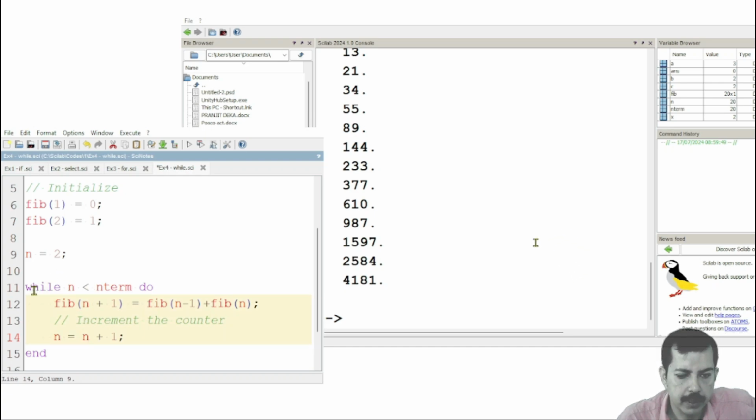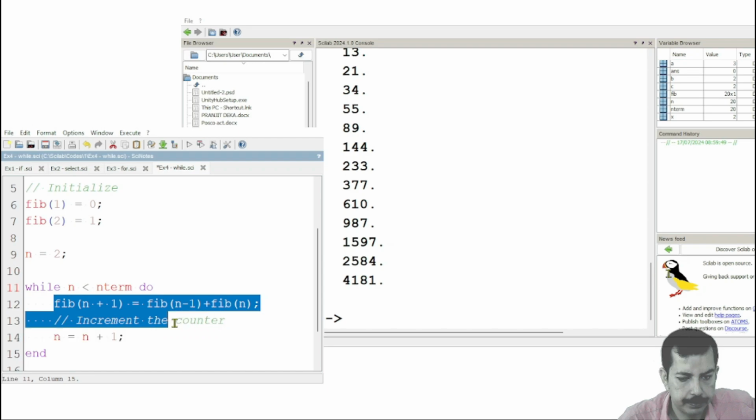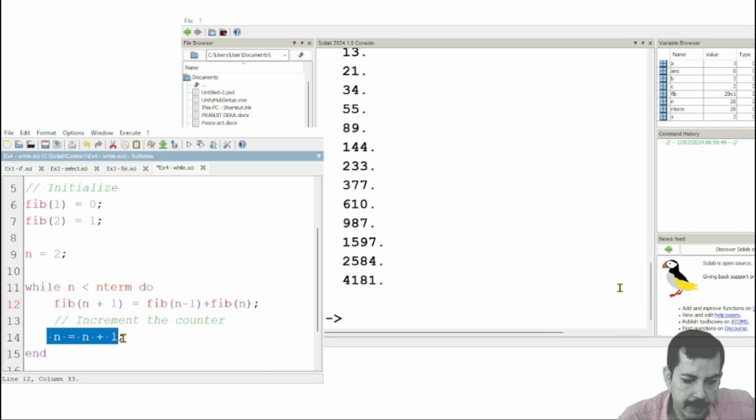First it will execute the while statement. This is an expression. If this expression is true, then it will execute its body. Now when you use while, you have to increment this variable n, so n equal to n plus 1, increment by 1.